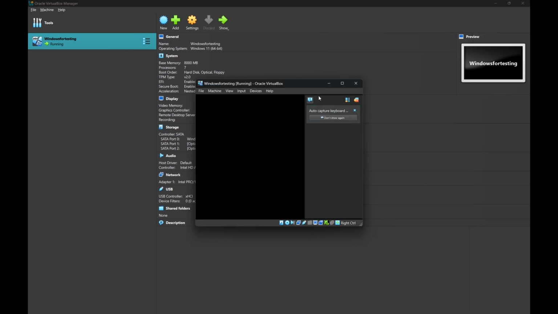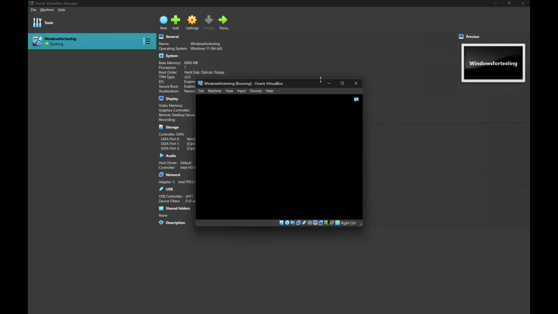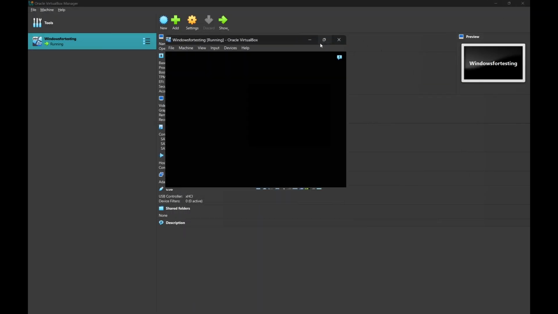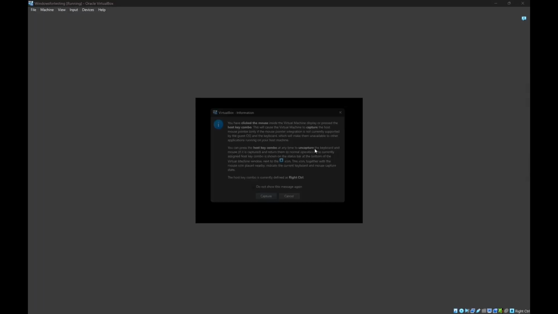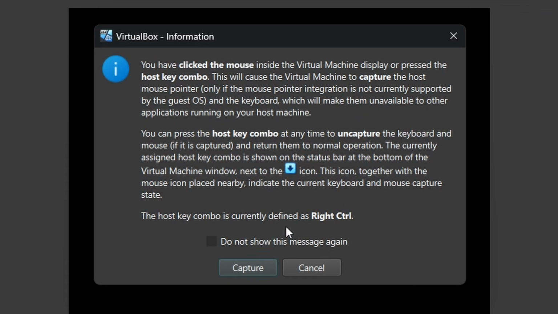As you see right here, it started up my machine. I can zoom in to see what's happening. It's gonna take some time. Right here, it's informing me that if I click on the black screen, it's gonna capture my mouse, so my mouse can't get out to my main laptop.